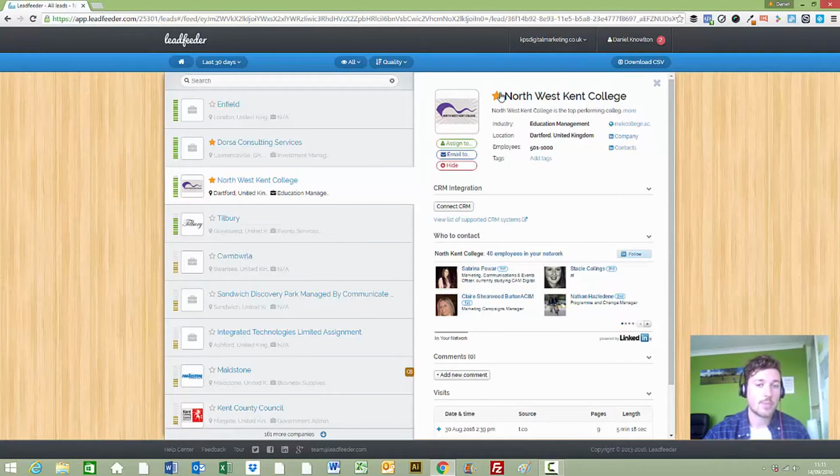So what you can do is press the star button, and every time they come onto your website, you get an email notification. This is a little clever nugget that you can use. If it's a warm lead, star them here, so you get an instant email notification. When you get that email notification, go to their Twitter and engage with them instantly. So they've gone on your website, and you're instantly sparking a conversation on Twitter.